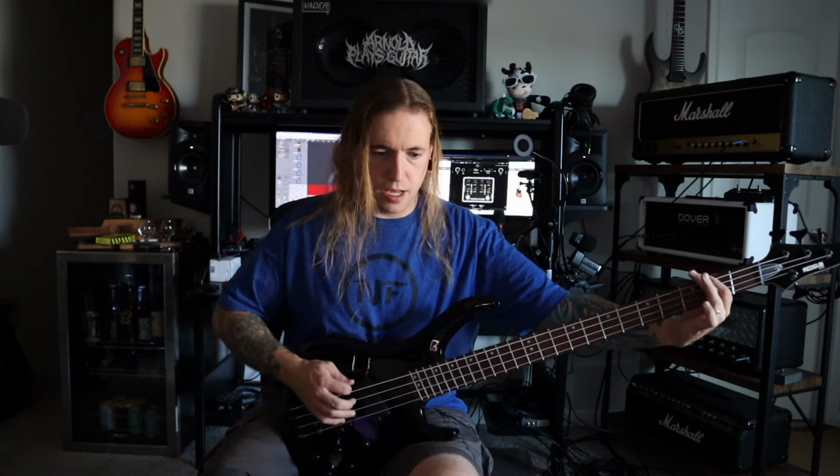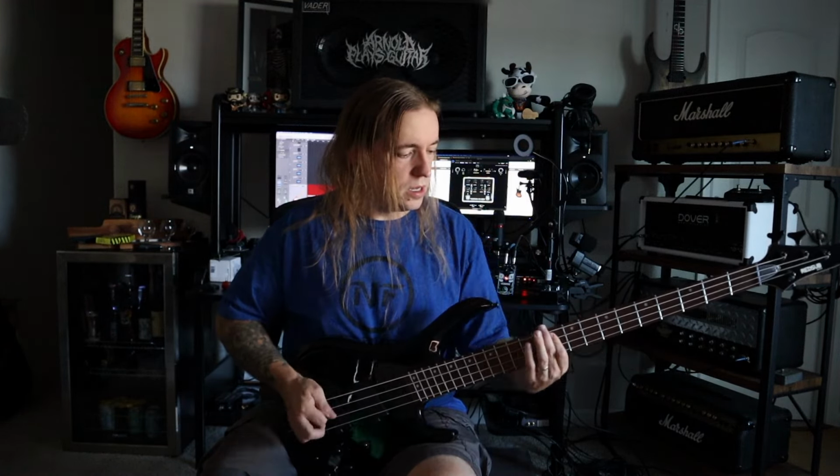That's a little sad with how the bridge pickup sounds. I really wish that had a little bit more low end to it. Let's go all the way back. So it's just not quite all that grindy of a bridge pickup. It's the kind of thing where if you want that more low-end thump in there, you really need to push it with the neck pickup a little bit, just blend that in. So right now I've got the blend knob just a little bit up from the midpoint.